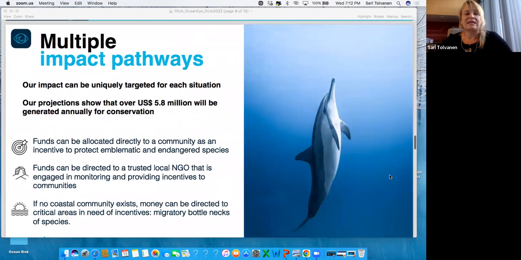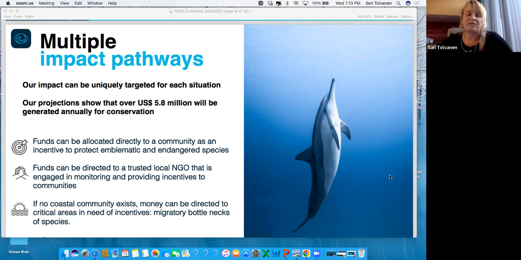And obviously, I've worked quite a long time with coastal communities in developing countries, and I know every situation is different, and we're trying to keep how it actually works on the ground quite flexible, so that each region, the experts that work in that region, and the tourism operators that work in that region can tailor how the funds go into the ground and how they're spent. So that's where we need a lot of support, in developing successful examples.